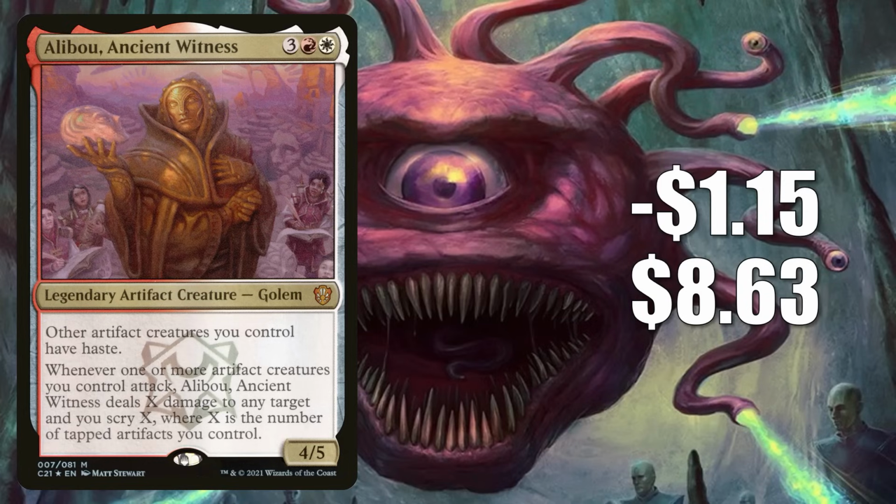Coming in at number 9 is Alibu Ancient Witness, down $1.15 to $8.63. That's a 12% decrease, and this is the foil copy from the Commander 2021 deck, Lorehold Legacies. Alibu was spiking aggressively a few weeks back as players were getting this to upgrade the Fallout Science Commander deck with an exclamation point, while others wanted it for fresh builds around the front-facing Commander from their Dr. Madison Lee. But the big driver for this was the Commander builds around Mr. House, President and CEO from the Fallout Hail Caesar deck. Now though, players are moving on from Mr. House to builds around cards from Outlaws of Thunder Junction like Obeka Splitter of Seconds, so Alibu retracts some this week.